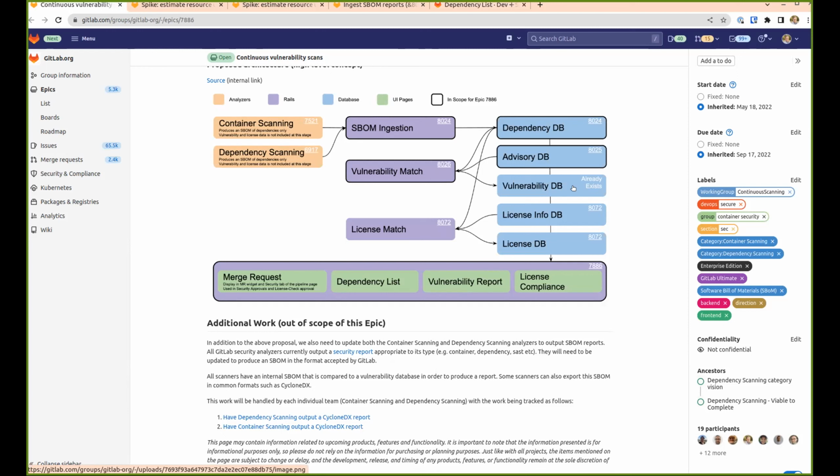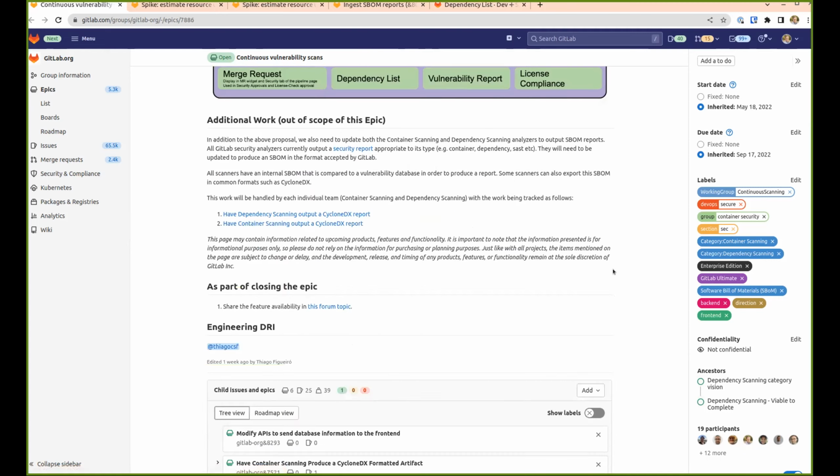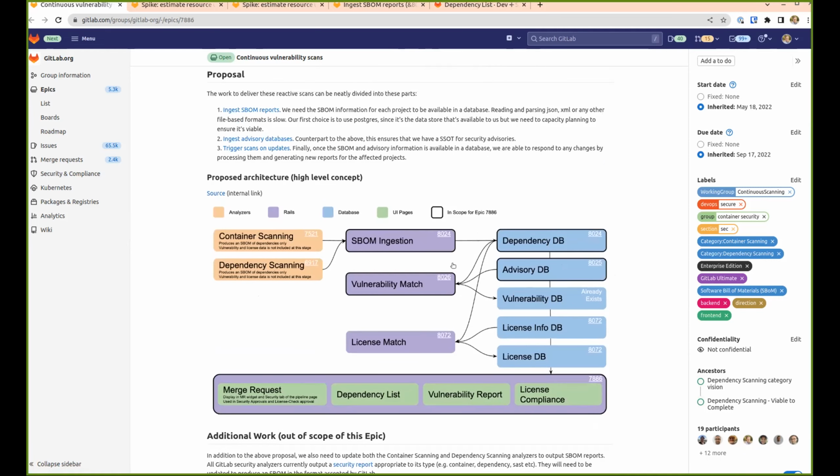And then we have separate epics for bringing in the advisory database, doing the match, and then servicing up all of the APIs out to the front end. So it's quite a big project, but we're collaborating on it between both our group and the composition analysis group. So Brian's been working on this first piece, which is the SBOM ingestion.